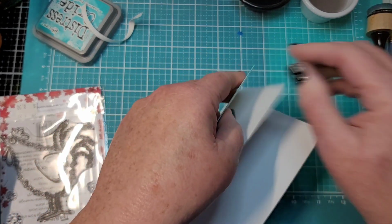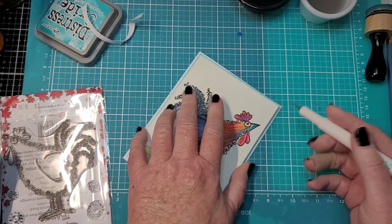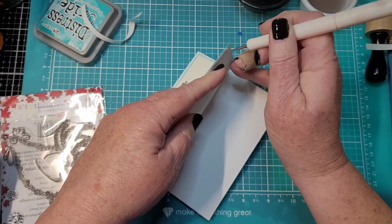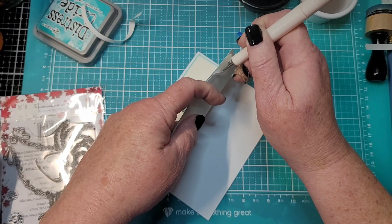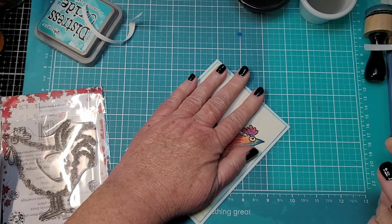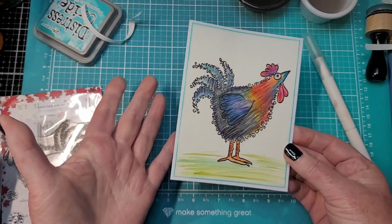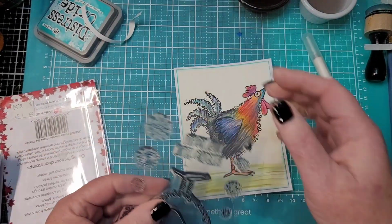Where's my pokey tool? Pokey tool. Oh, there it is. Oh, now come on. There we go. And this one, usually if you go down a little bit instead of working right here on the end, if you start down here a little, it'll come off much more easily. Much easier, Lily. All right, my mother-in-law would love that grammar. Okay. Original art by moi. And then on the inside, we're just going to do a little stamping.